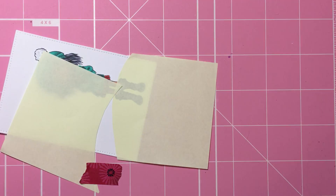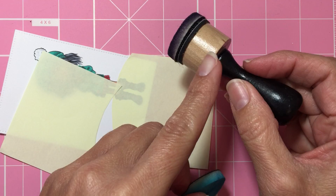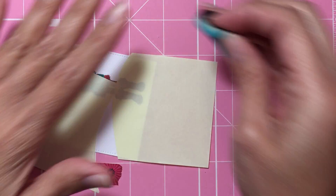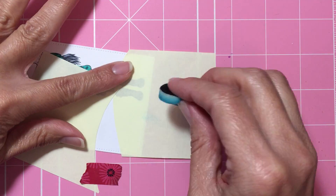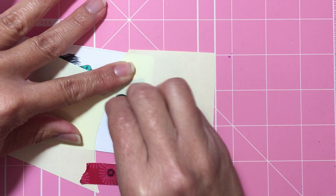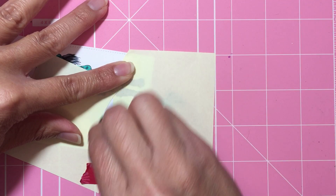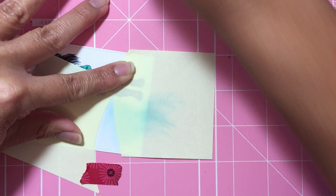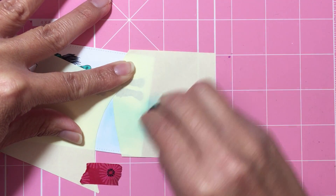I'm going to stick this here because my sticky doesn't have any more glue to it. And I am going to use — instead of attaching it to the handle where you're supposed to put it — I'm going to use it like this because I can control it better. I normally have a crafting mat to protect this but I don't really need it. Some people have asked me how I do my backgrounds with the distress inks and this is basically how I do it. I'm just applying it, getting some of the excess here, and then just applying it as I go.